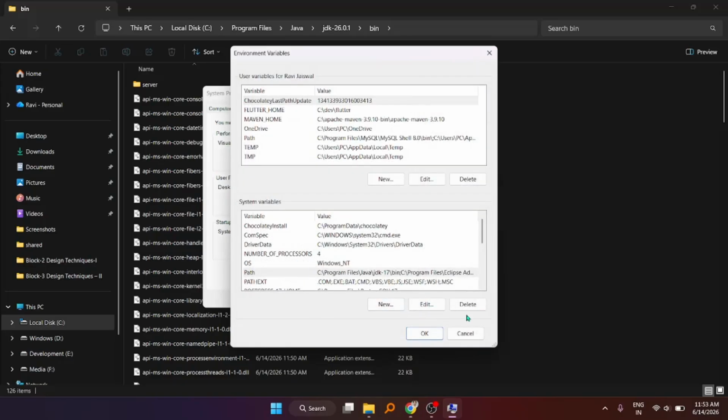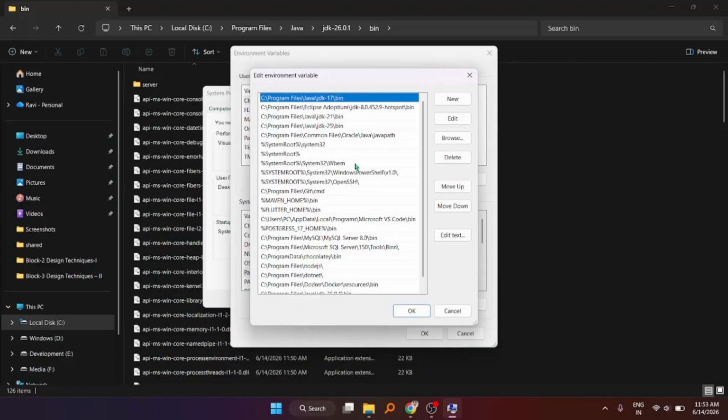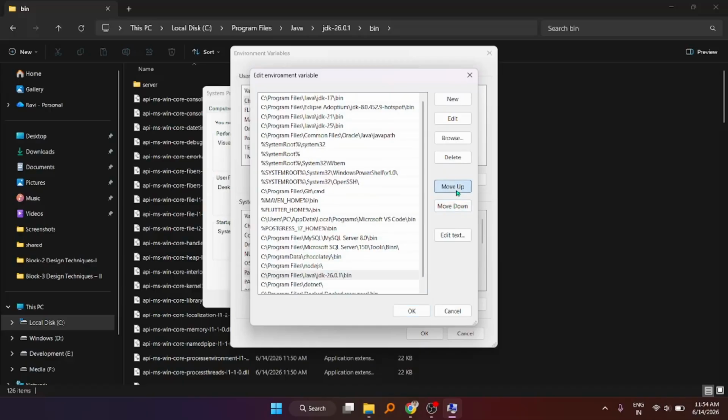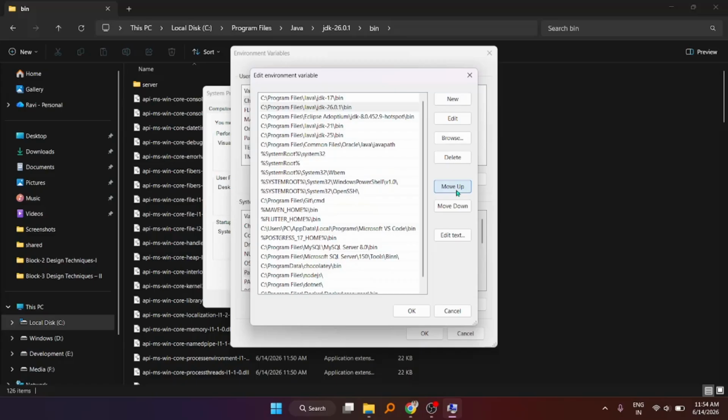One more thing that you have to do: in my case I had multiple JDKs installed, so to show that it works properly, we have to move it to the top, above every other JDK that I have. In case you have only one JDK, it is okay, you don't need to do that.